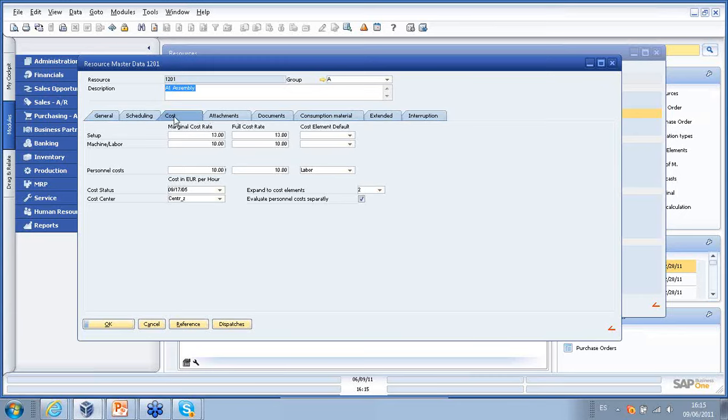Because the way to build the theoretical cost is, of course, to include one resource that will be related with the operation. And if you have a look at this screen, this is the cost tab of my resource. And this is, of course, theoretical cost. In fact, if you have a look here, I say evaluate personnel cost separately. But I need to put one theoretical cost. Of course, if the job is done by Carlos Herrero, the cost will be different than if the job is done by the supervisor, for example, of the factory. But you cannot know this before. So you can work with an average cost or something like that to build this scenario.